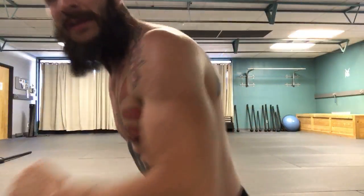Hey guys, that's the uppercut. As you can see, it's a little difficult to get all the right angles, to zoom in on the parts that I really want to concentrate on. So we're going to bring you some better quality footage, hopefully Monday. We'll see what happens, y'all. Wish me luck. Godspeed, good vibes.